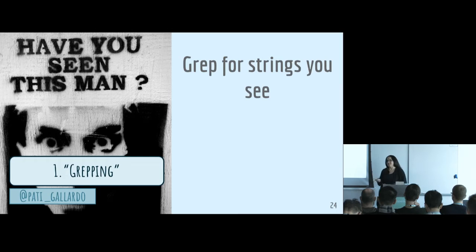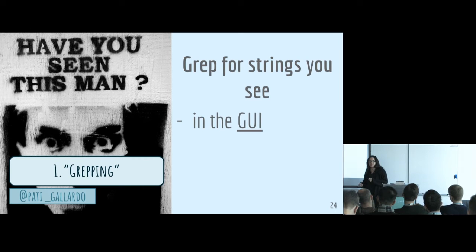Grep for strings you can see. This is a really good way to start, and actually, the funny thing is this is mostly how people start. Because you're faced with all of these files, you don't know what they do, you have a running application over here, and you're trying to figure out how this code maps to this application. So you can grep for a string you see in the UI someplace, in a dialog, a label or something, and then you figure out where in the code that label is, and so this is the code that has to do with this dialog over there.